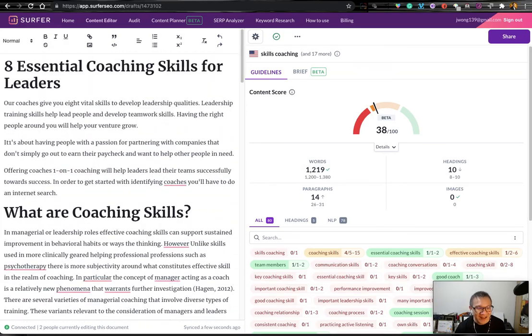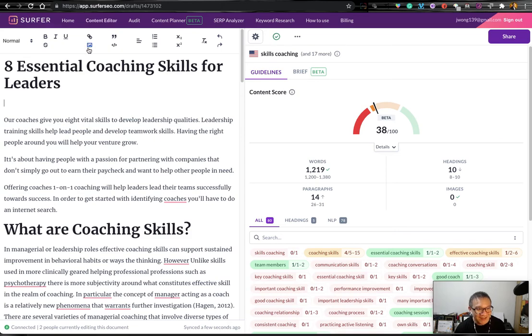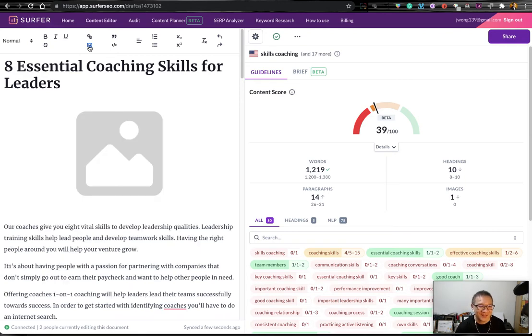Okay, and all I want is that I just go here and I can just do a dummy image. By doing this, let's see what happens on the score. See, it usually jumps up 1 to 3 points from my experience so far. So how many of you realize that at this stage, without doing anything funny, you are already achieving a 41?